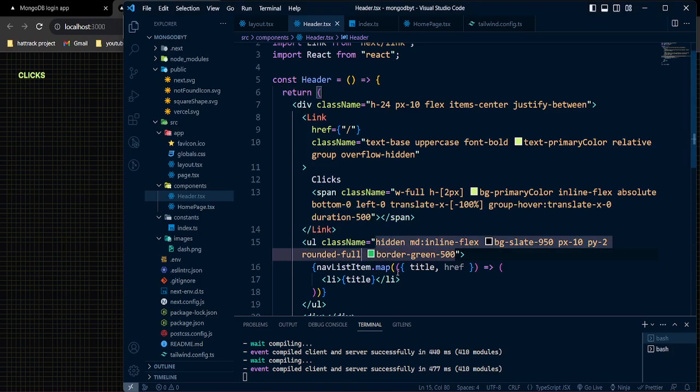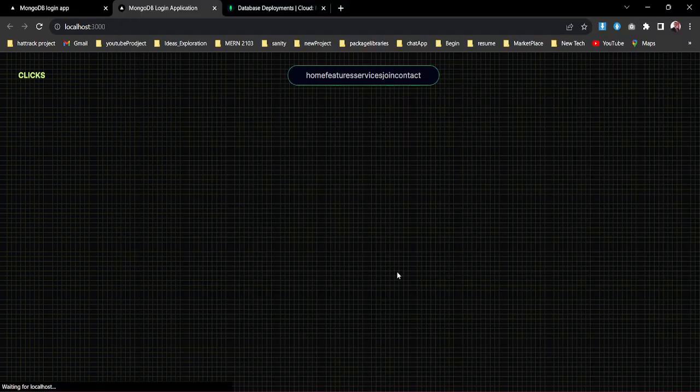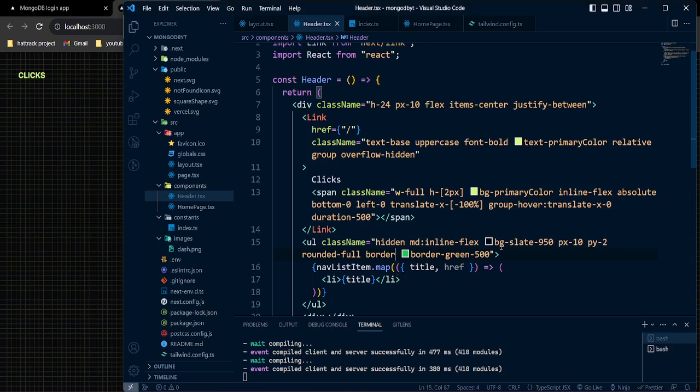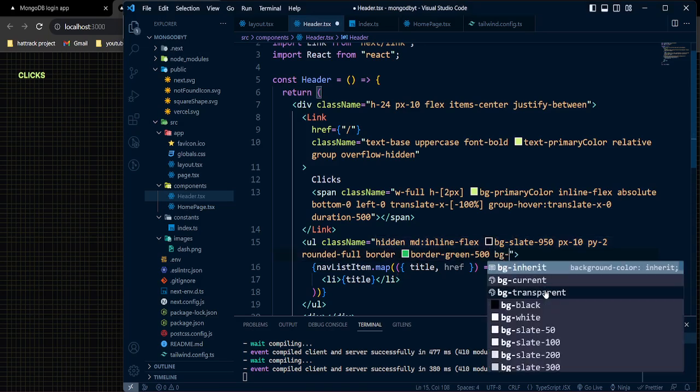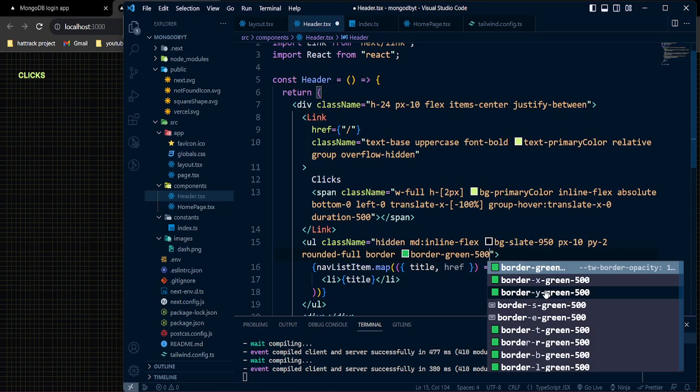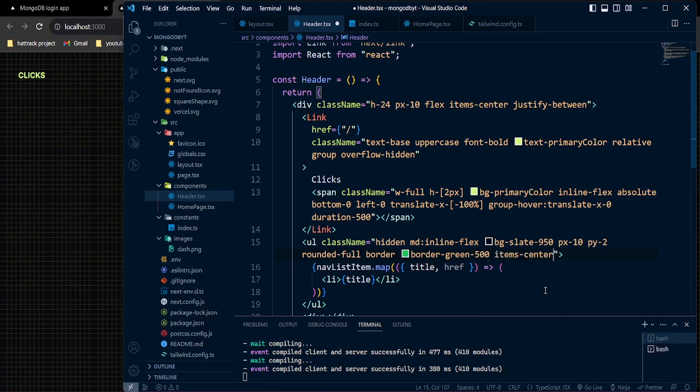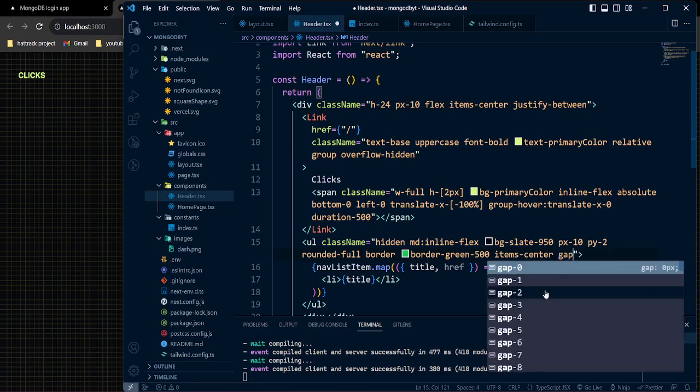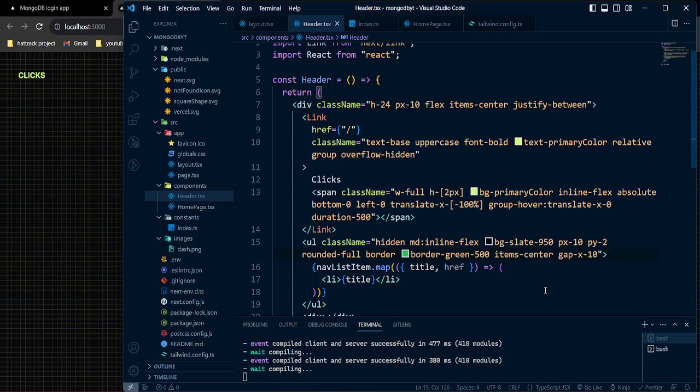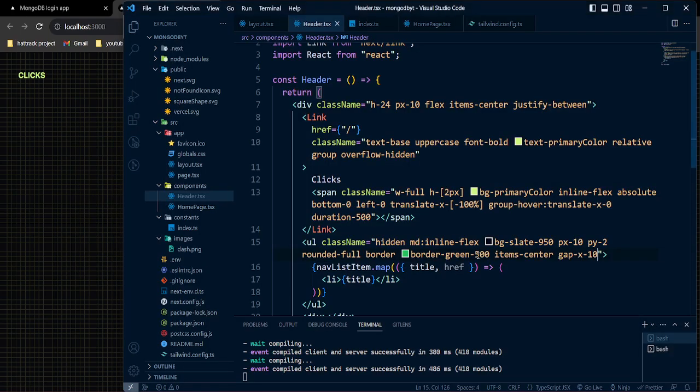Okay, we didn't get the border because before initializing the border color we need to pass that border variable, only then can we access the border. So we're giving the border 500, and the background, okay, that's the background we have been given. And okay, padding we gave, border green we have been given. There is one more portion, which is items-center, it will be there, and also gap on the x-axis I want to give it 10. Okay, so that gapping portion is already available.